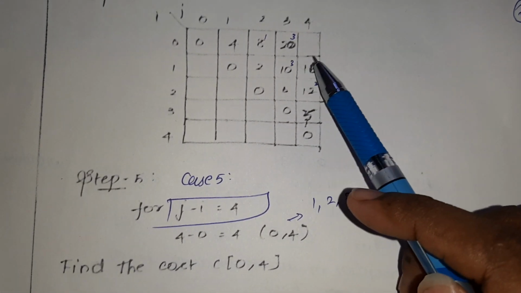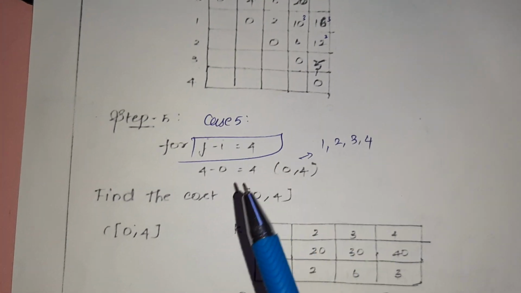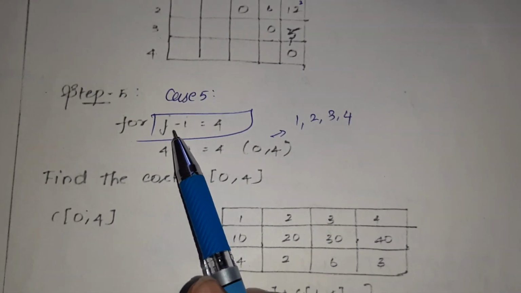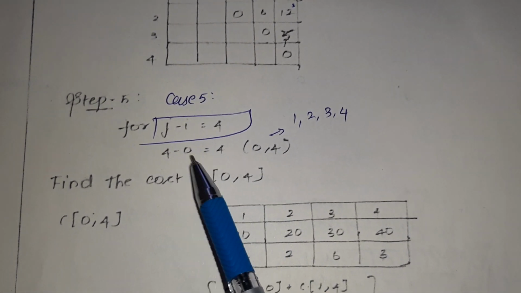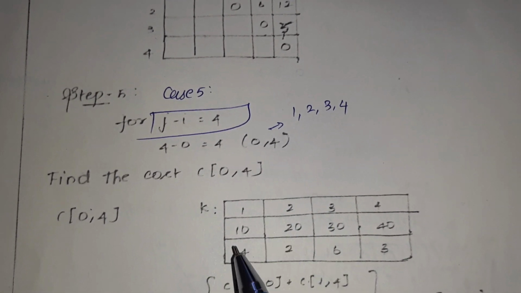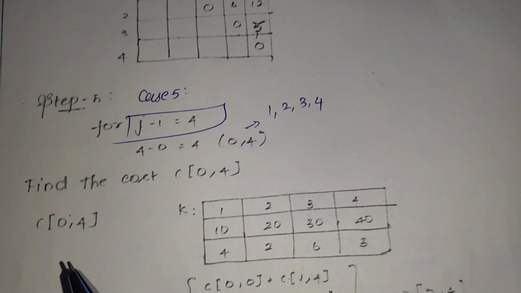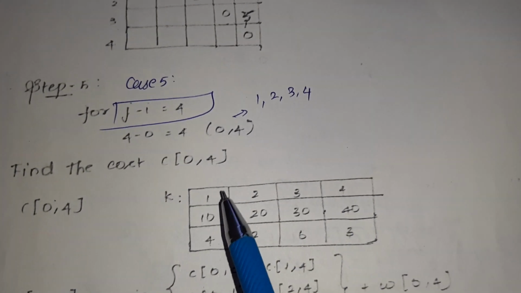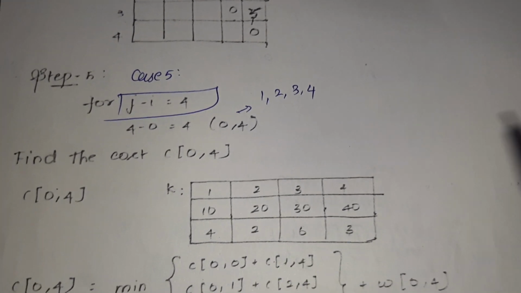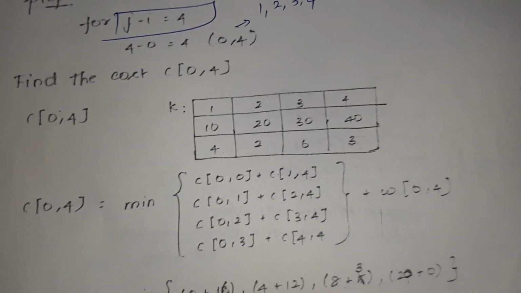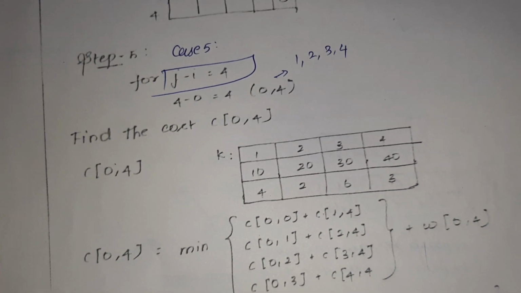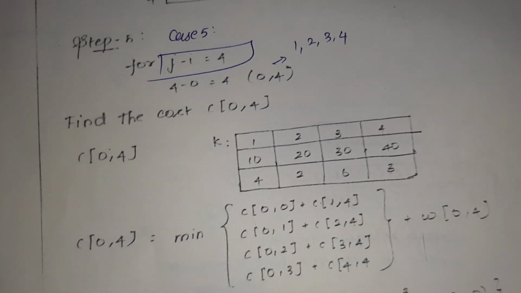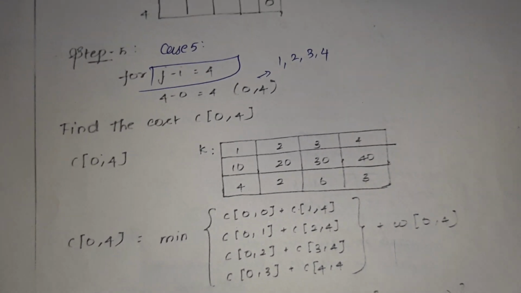Next we are going to find out 0, 4. For that we need to find out the case number, last case j minus i equal to 4. So 4 minus, only one possibility we are getting. This is nothing but we are going to solve the full thing. So what we are going to do here, from 1, 2, 3, 4 all the answers we are going to get. So the possibilities of the diagram may be 6 or 7, I think. If you solve that one, you will easily recognize that both answers will be the same.